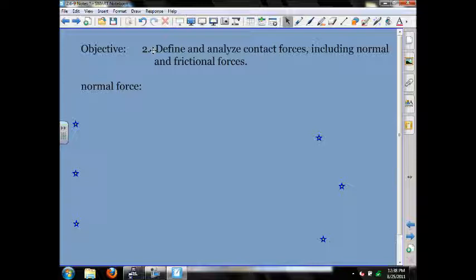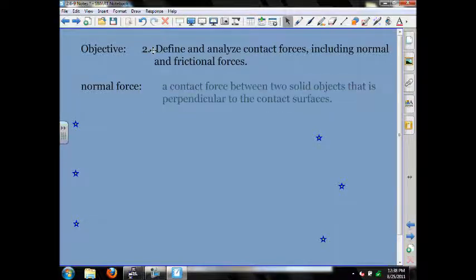Basically, I'm standing here on the ground, gravity is pulling me down, and most of the time the normal force will counteract gravity. So if I'm not moving down, there's a contact force between me and the floor that's pushing me back up, right? Contact force between two solid objects is always perpendicular to the contact surfaces. So most of the time we think about normal force being straight up because most of the time we're on a flat surface and I'm standing here on the floor. Normal force is pushing me back up.